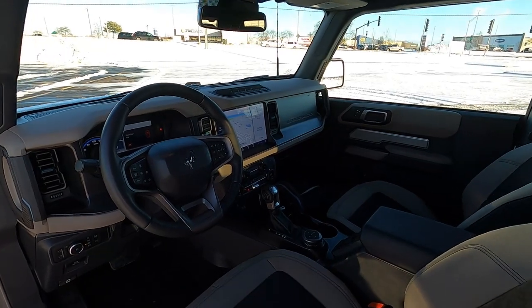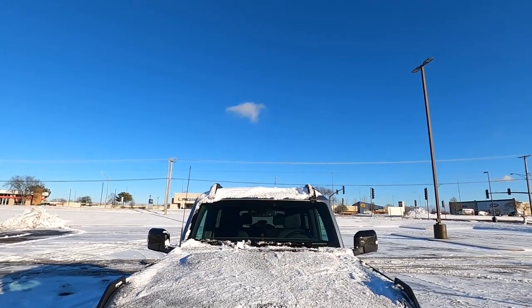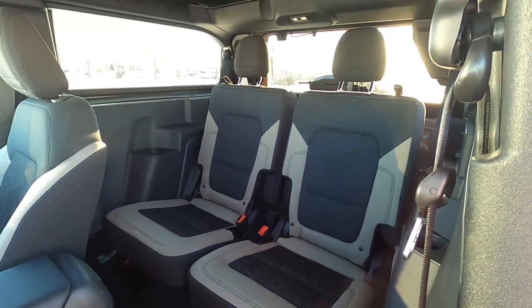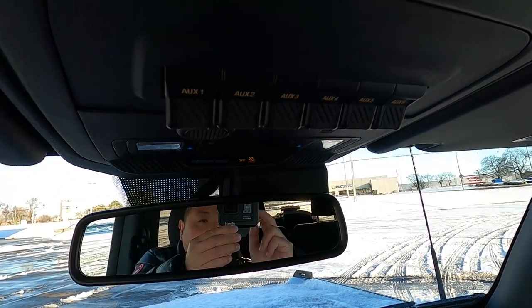It's very utilitarian in here but I can't picture a cabin that fits this car better. There are a lot of grab handles, and it's pretty spacious because of the removable top — plenty of headroom, shoulder room, and hip room. Visibility is actually fantastic. Even though the hood is so high, you're sitting so high and the windshield is very flat and straight upward, giving really good front visibility. The side is even better because the door panels are really low. The rear windows are so clear there's basically no blind spot at all, and rear visibility is good even with the second-row headrests up.